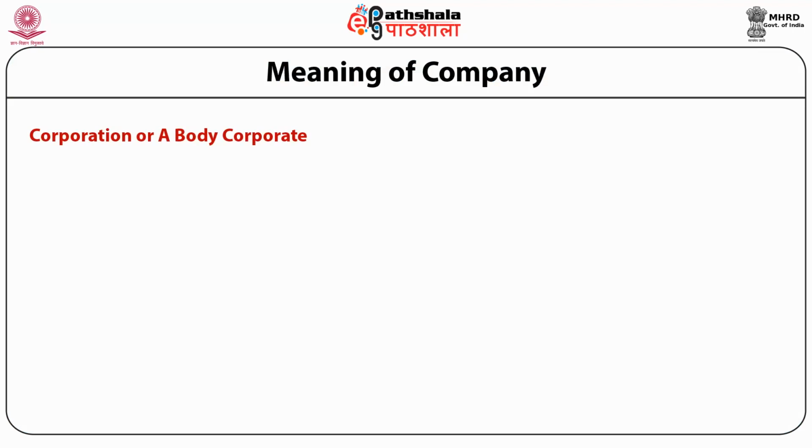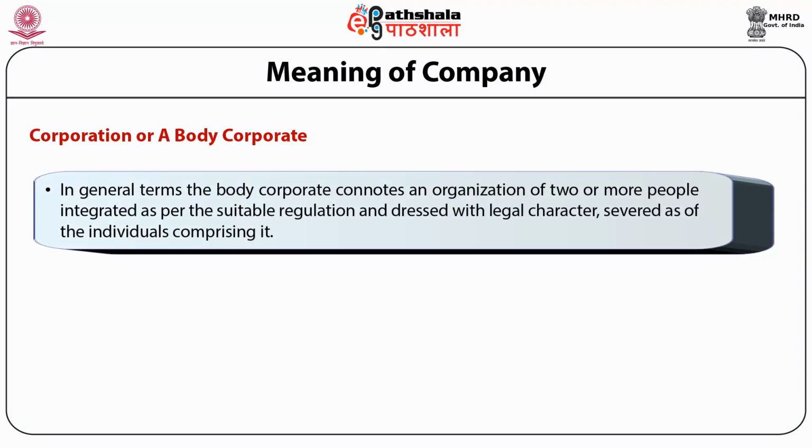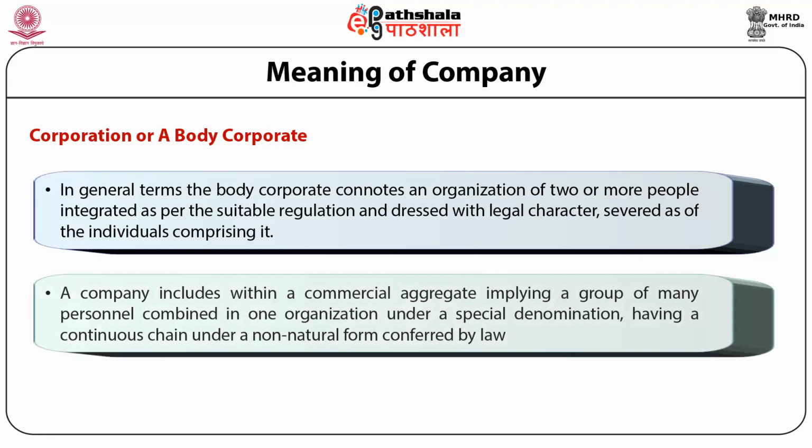Corporation or a body corporate. In general terms, the body corporate connotes an organization of two or more people integrated as per suitable regulation and clothed with a legal character separate from the individuals comprising it. A company includes within it a commercial aggregate, implying a group of many persons combined in one organization under a special denomination, having a continuous chain under a non-natural form conferred by law.